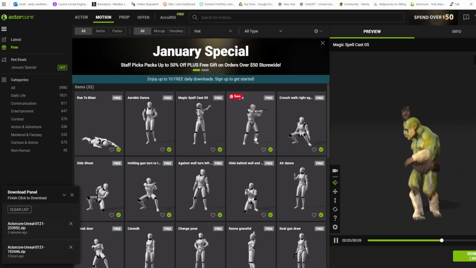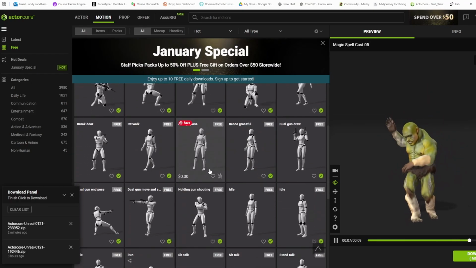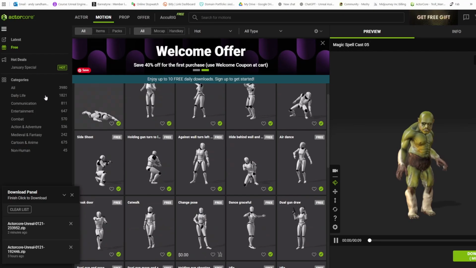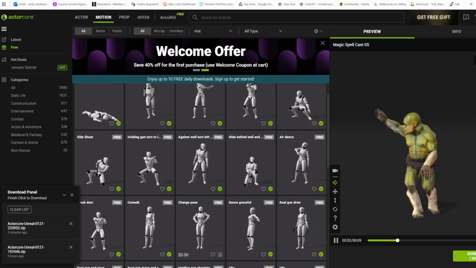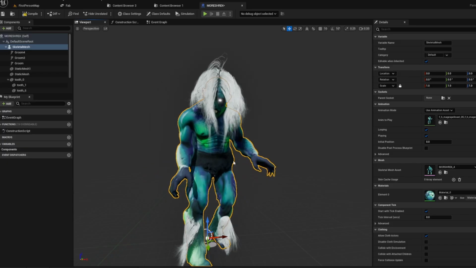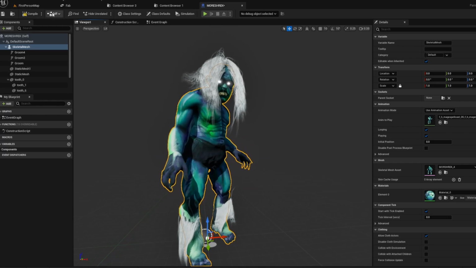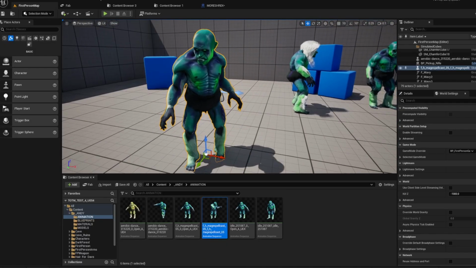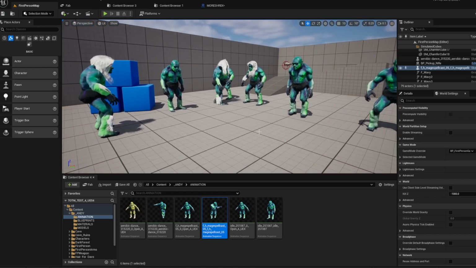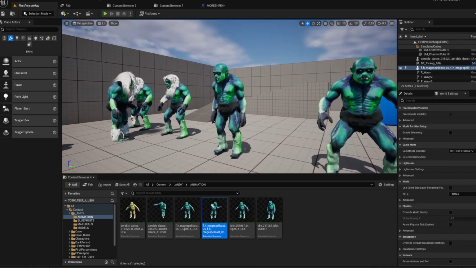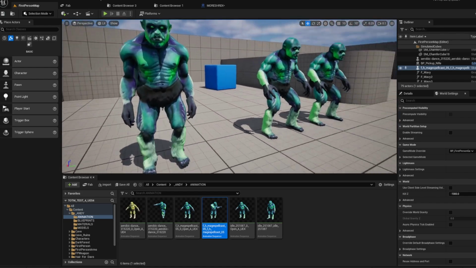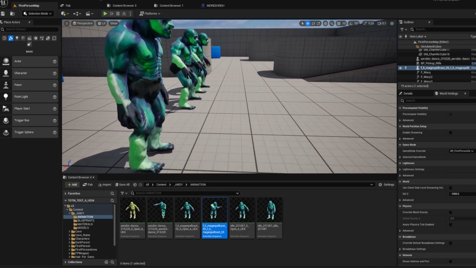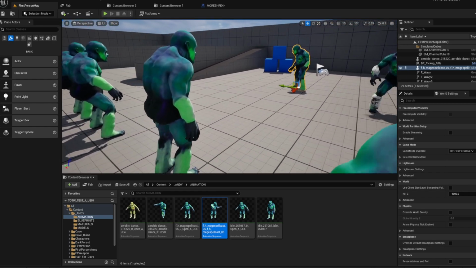Unless, as I said, I don't know how frequently these change, and you're allowed to download 10 a day. But other than that, we can just have a look at the character. I've just downloaded a couple of free asset environments, so we can have a look at the character in those environments. But overall, this is pretty astounding from an indie game developer's perspective, I think.